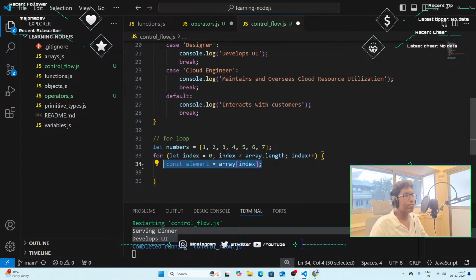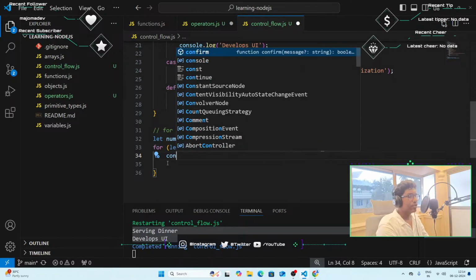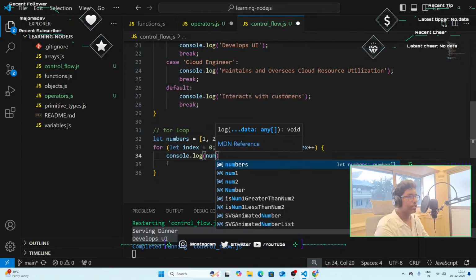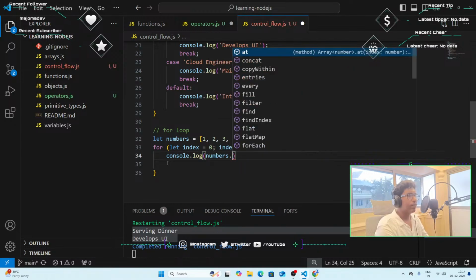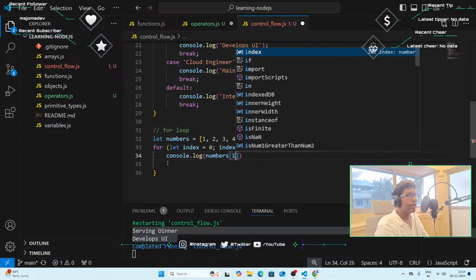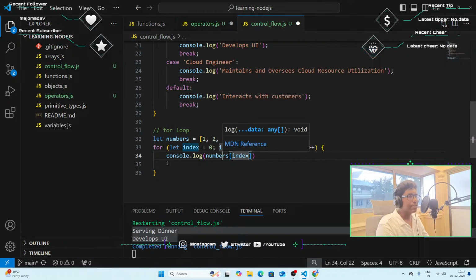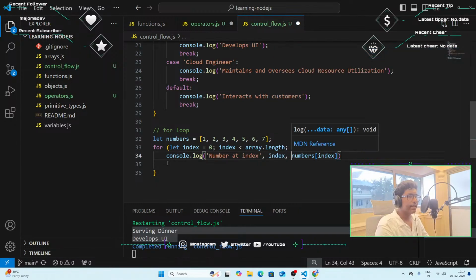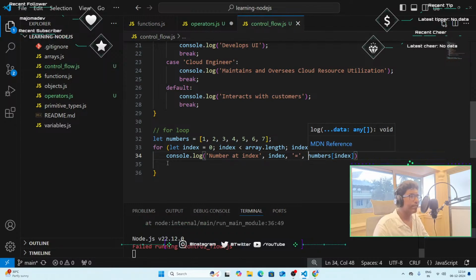We're gonna increase the index each time. Just gonna console.log the number at index, equals, yeah, that should do it.